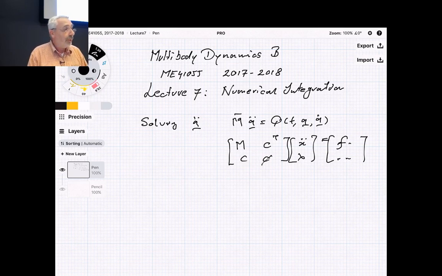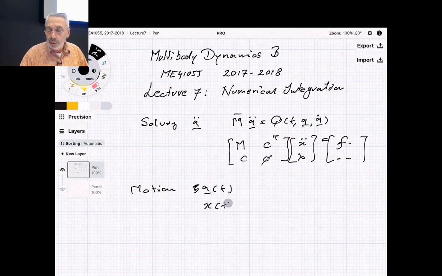So until now we solved for the accelerations, right? But what we actually want to know is the motion of the system. So in other words, we want to know what are the coordinates, q, the generalized coordinates, or you could also say what are the CM coordinates as a function of time. That's what we are interested in. We're not interested in accelerations. Well, sometimes you are, and sometimes you want to know forces, but actually we want to know the motion. So how do we find the motion?